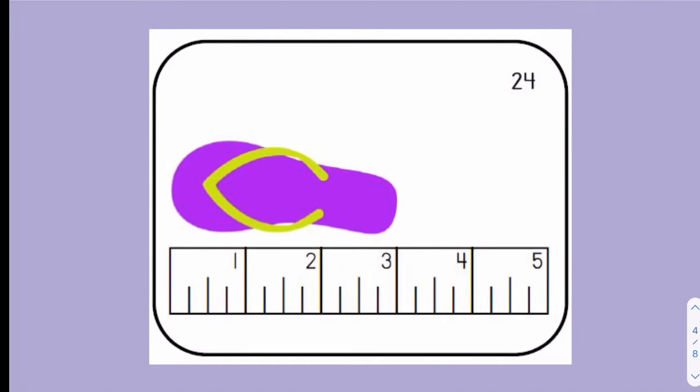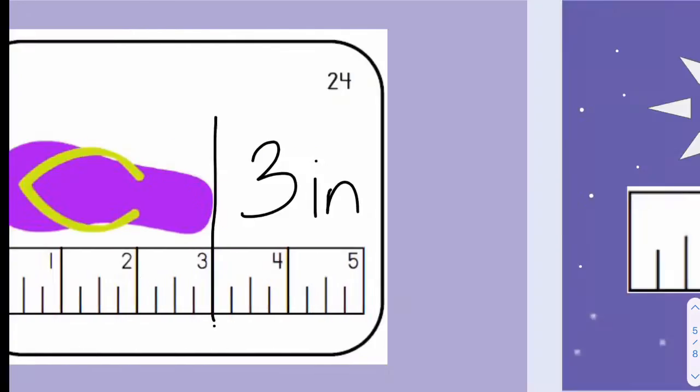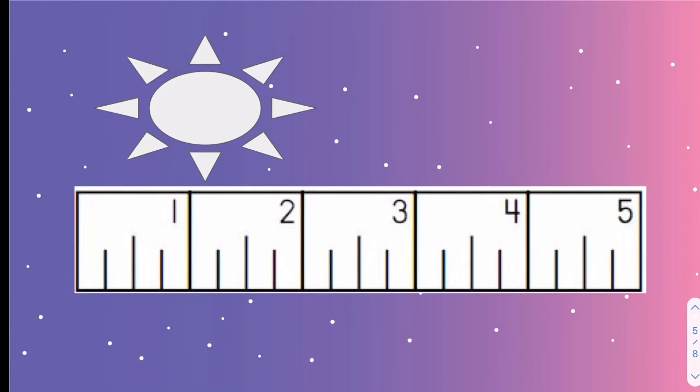So you can pause this video really quick if you want to take a guess at what this is, but you always make sure that this starts at the very first 0, the beginning of the ruler, and you can kind of draw a line if it's a funny object. So we would say that this is 3 inches, nice and even. All right, now we have this sunshine.